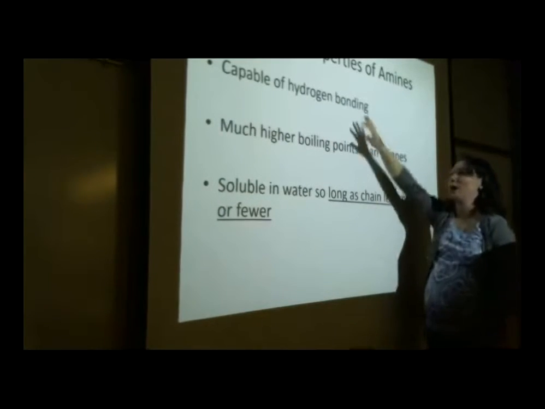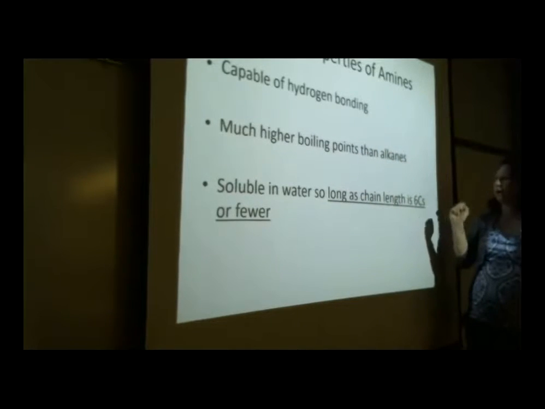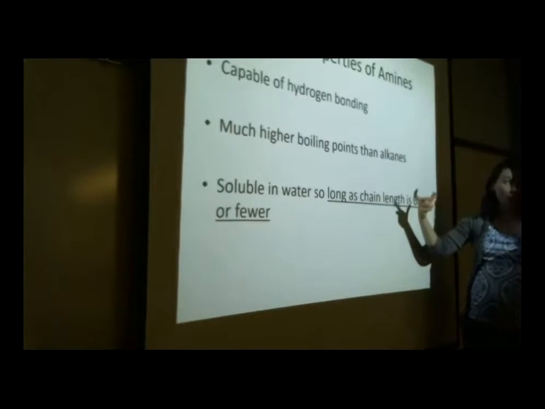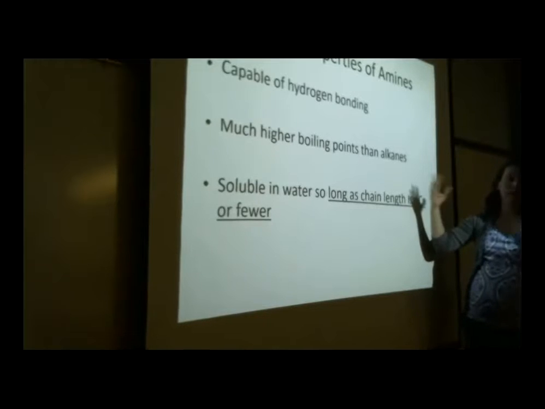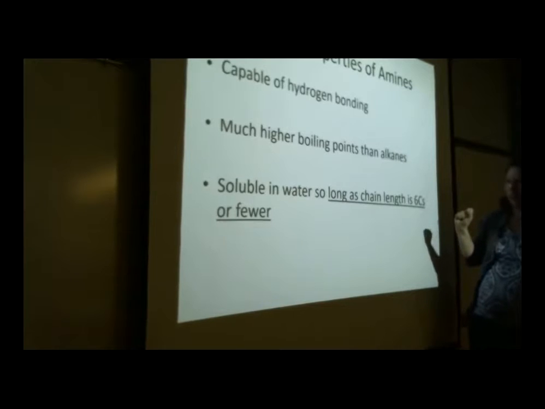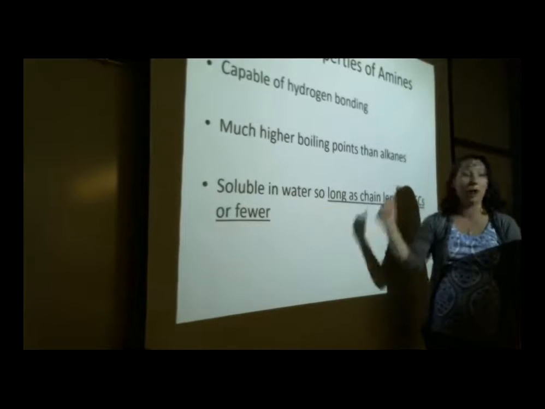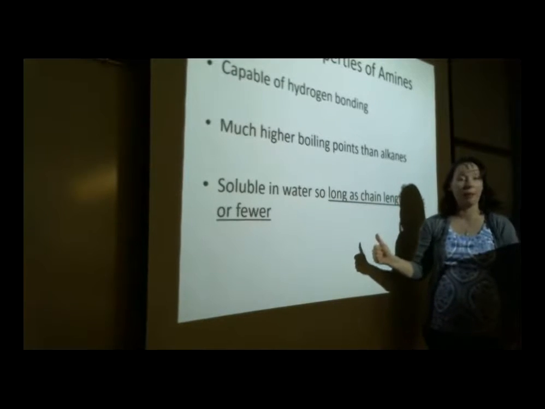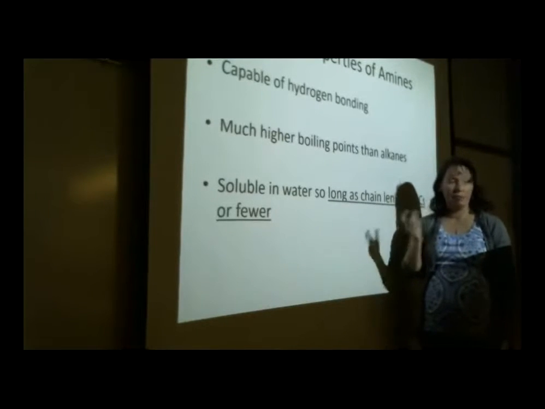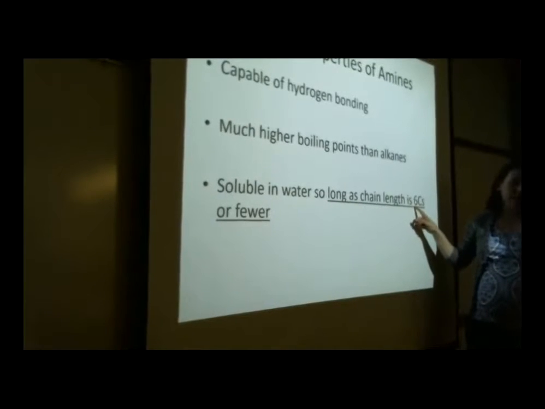So that means that these molecules are going to have a lot higher boiling points than just, say, a straight-up alkane, right? An alkane, let's say butane, versus a butane with an amino group on it is going to have a whole lot higher boiling point, right? Because one's going to have hydrogen bonding and one's just going to have London forces. In terms of their solubility, amines are soluble in water because water is polar, right? Water is capable of hydrogen bonding. The amine is capable of hydrogen bonding. So those IMFs are compatible with each other. And they're soluble so long as the chain is 6 or less.